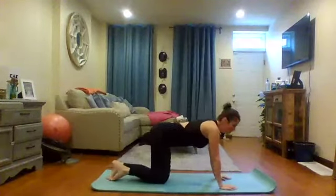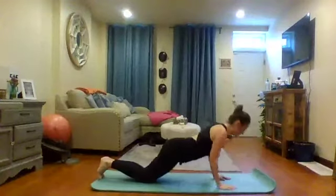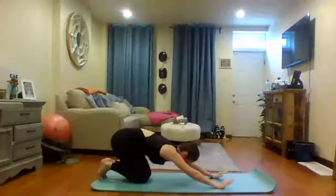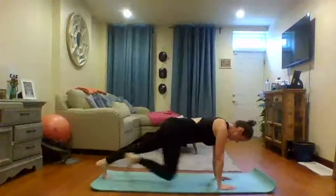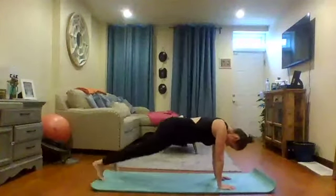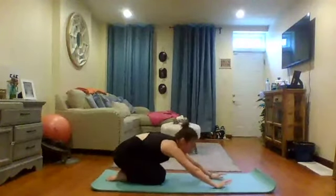Okay, last set. We're going to either go right into your plank for those push-ups or use your knees, whichever one's more comfortable. And we got four. One, two, three, four. Rock it back. Right up to plank. One, two, three, four. And right out to those side steps. Right to the knees and rock it back.